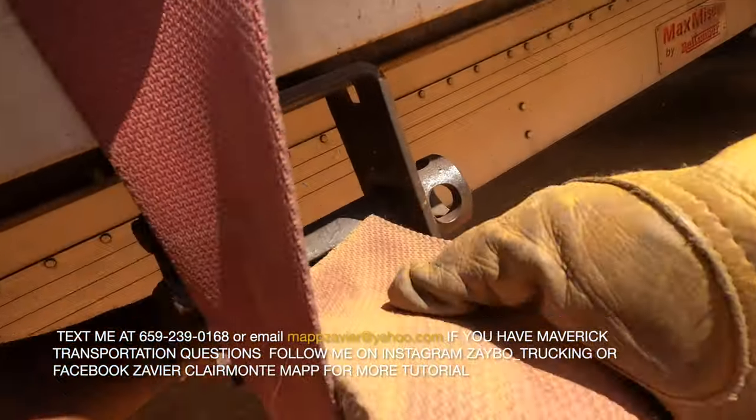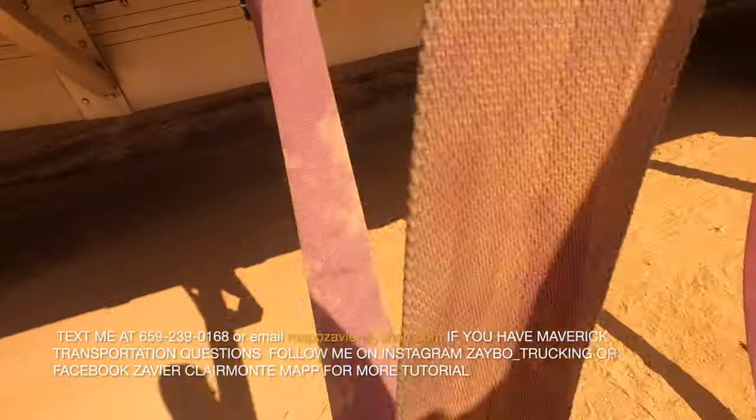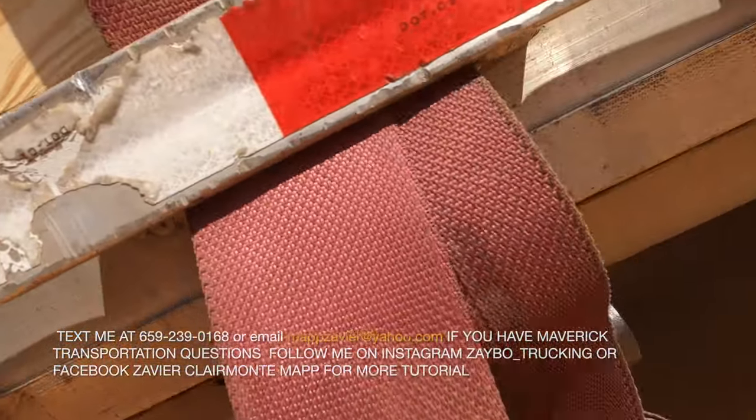And these are what you use to put your strap through right here, like this. You go in just like this, pull it out. You want to fold it like this, put it in, roll it out.